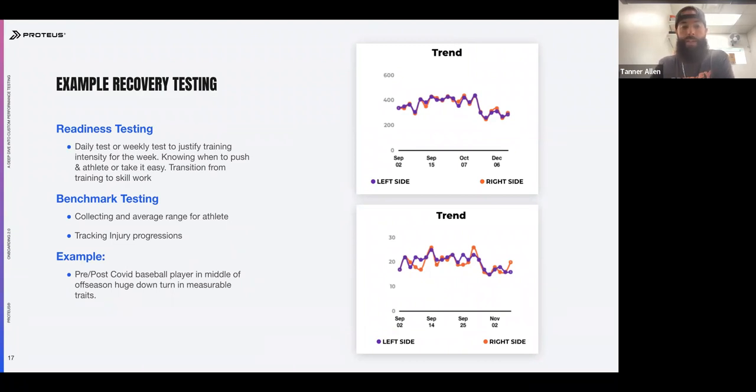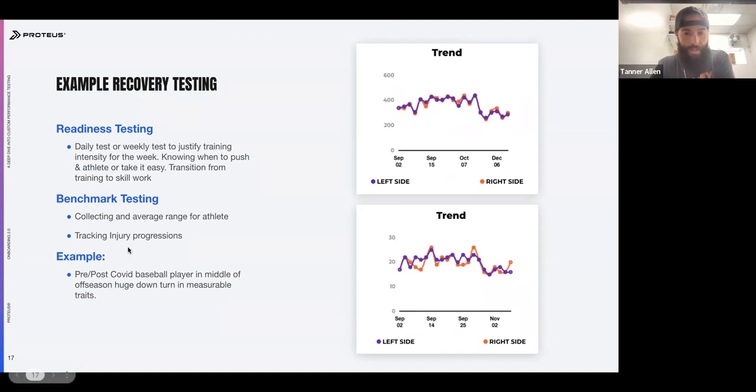At least you know where to work back to. And then injury tracking progressions. This is an interesting line to follow following a surgery, and one that we actually used a lot with Verlander during the course of his rehab on that right arm, is tracking that over the course of like an 8-month period and working up to where he was pre-throwing.